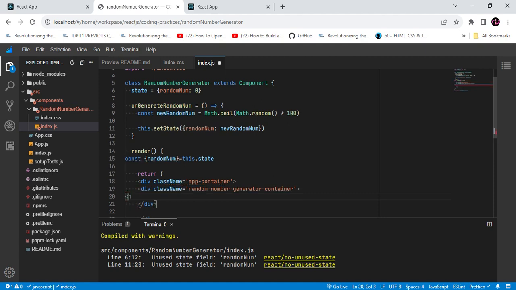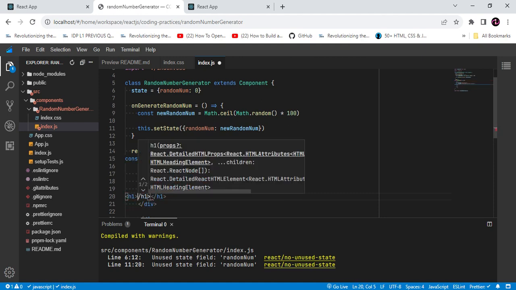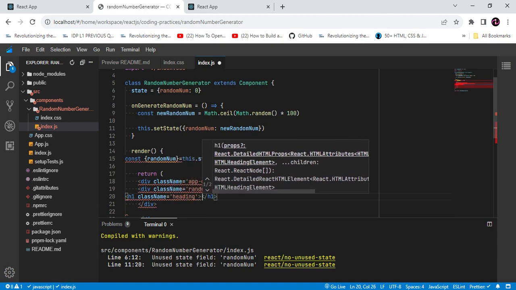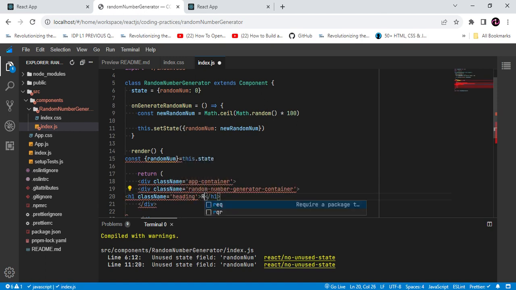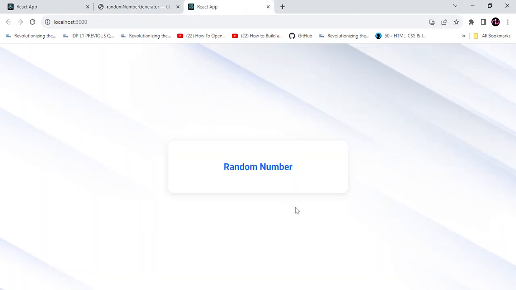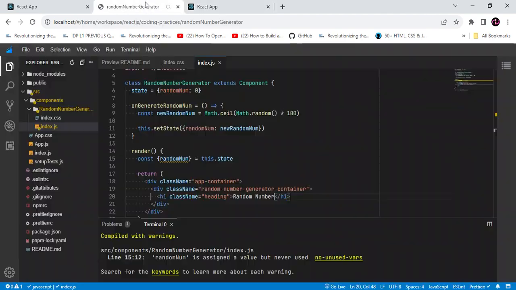Here I'm taking a heading, writing className equal to heading. Here I'm writing the text Random Number. So I'm saving this. Let us check. Okay, fine. The background styles are applied, the container is created and the heading is created.